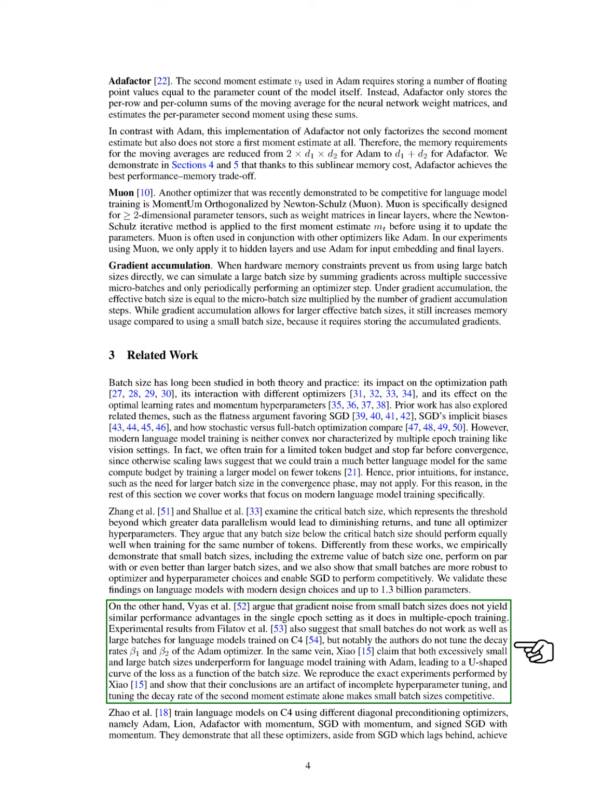Section Summary. In this section, we challenge the prevailing belief that larger batch sizes and sophisticated optimizers are necessary for stable language model training, demonstrating that small batch sizes can perform equally well or better than larger ones when hyperparameters are properly tuned. Our experiments reveal that all tested optimizers, including SGD, achieve optimal performance at smaller batch sizes, suggesting that the need for complex optimizers diminishes in this regime.